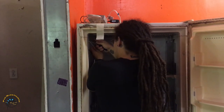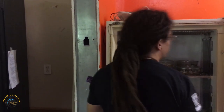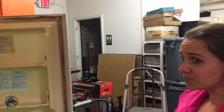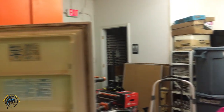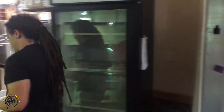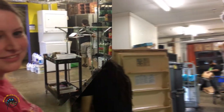Don't cut yourself, Matt, or else he'll pass out. I remember you did cut yourself with one of those one time, and you almost did pass out. With the box cutter? Yeah, it was in the rat room. All of a sudden I hear an intake of breath, and he did pass out. No, that was different. That was a box cutter, but it wasn't in the rat room. It was out in the front when I was taking prices off when we had all of the light fixtures up front by the window. You had to lay on the old pink recliner armchair for a while.